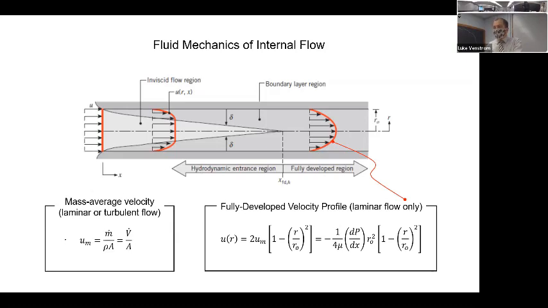Okay, so that mass average velocity, I was using u before, and you'll see this also as a capital U, and sometimes you'll see a u sub m. It is the velocity that you calculate when you take the mass flow rate and you divide by density times area. Or you can take the volumetric flow rate, right, because m dot is equal to rho times the volumetric flow rate, and you divide by area, right? So you put that in and the densities cancel. And do you remember that from 373, in a laminar flow, the velocity profile is parabolic in shape, goes as r squared.